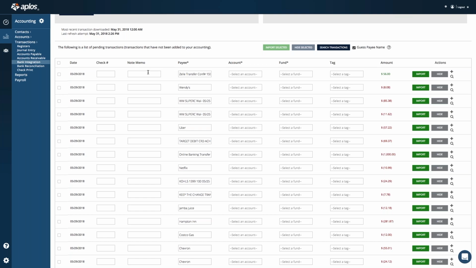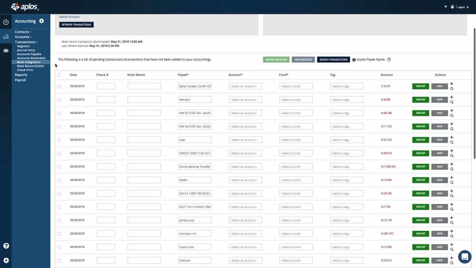So with the bank integration tool, we are able to bring over the majority of the information, such as the date, check number if applicable, any notes or memos, payee names, and amounts. The only information we don't bring over are the account and fund information. So you'll still need to manually fill those fields out for your entries. But once you have everything filled out, then you have the same options as I mentioned with the manual import page. You have the import button on the right-hand side to quickly import one transaction at a time. Or you can check multiple transactions off and then click the import selected to move multiple at a time. All right, so just another handy tool there in case you want to use that.